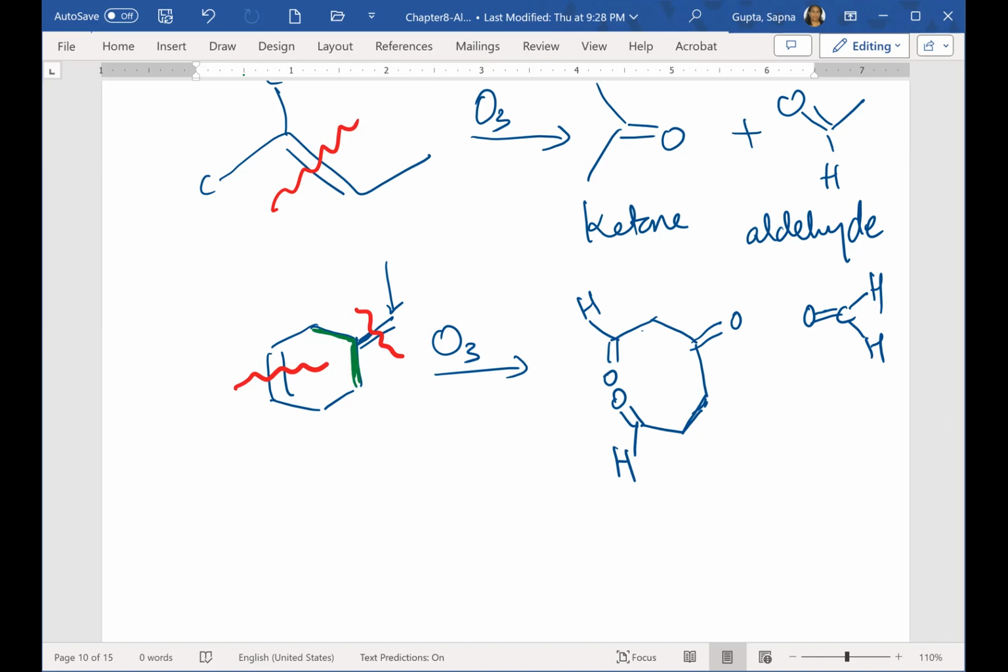And then when you have a hydrogen here, then you get an aldehyde. Okay, this is also an aldehyde because there are two hydrogens here, so that's also an aldehyde. So depending on how substituted the alkene is, you can get ketones and aldehydes. So this is a very typical question that I give you an alkene and then you just have to cleave it, okay, and show me all the different carbonyls that you can get.